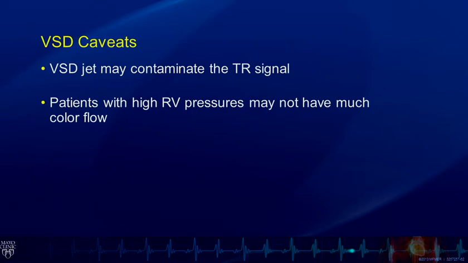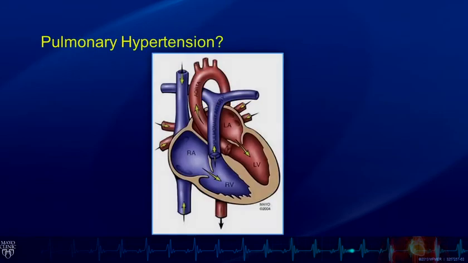So be cautious with what looks to be a small defect if you think that you have a high estimated right ventricular systolic pressure from a high velocity TR signal. The caveat is also true with a very large defect that has caused significant right heart pressure increase. You may not see much color flow at all, and you may not be able to turn on color and confirm to yourself that you have a defect. You just see the two-dimensional dropout in tissue.